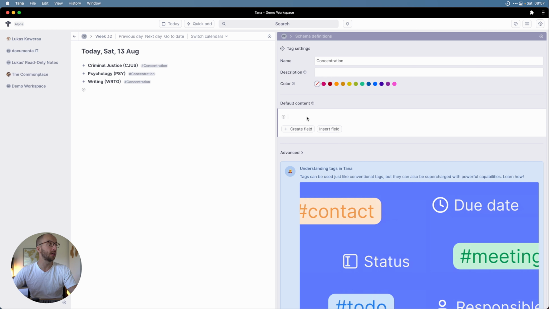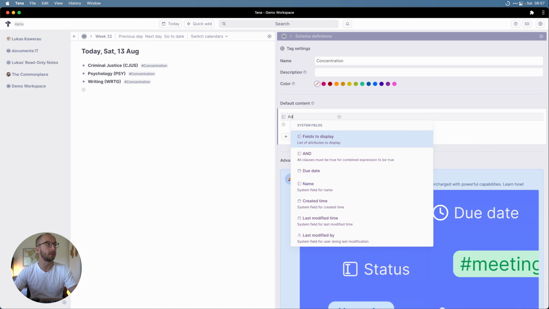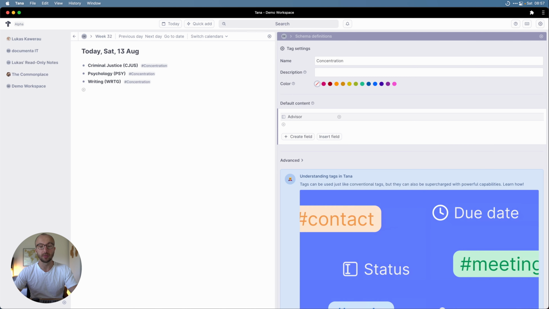And here in the screenshot you posted, you have a table where you have these concentrations listed and an advisor, right, for each concentration. So I would probably create here a field advisor, right? And then I would make this here an instance of a field of a tag professor, right?